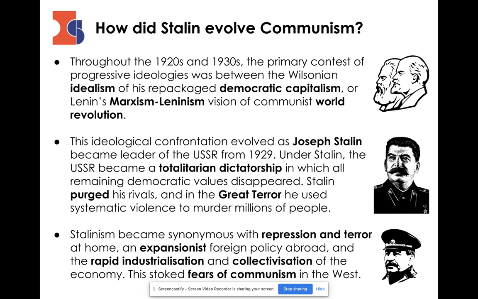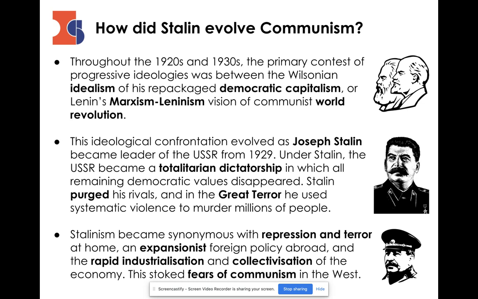All remaining democracy disappeared from Soviet communism, and he unleashed internal repression on a vast scale. In the Great Terror, millions of Russians and other ethnicities were rounded up into the Soviet Gulag system. Millions died under Stalin's leadership. The phrase Stalinism really describes a very authoritarian style of communism, where human life would be considered secondary to economic development: the rapid industrialization of the country and the collectivization of agriculture through human resource.